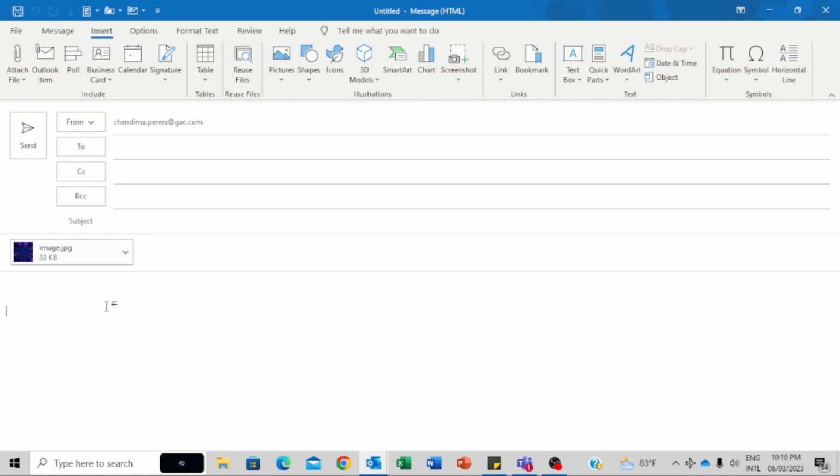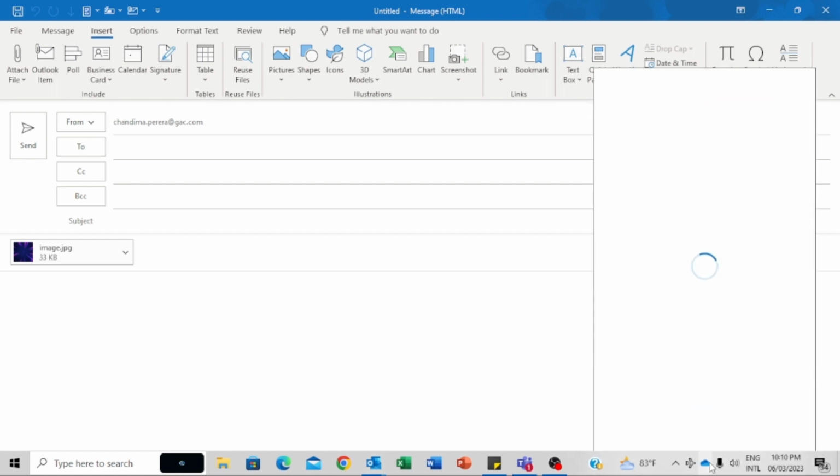Or let's say if you need to attach bigger files, say more than 6 MB, it will take time to send those types of attachments. So always try to send those attachments using a link. To create the link, you must use MS Teams or else OneDrive. I'll show you one. So this is my OneDrive. Open the OneDrive and try to upload the current folder or the file to this OneDrive.